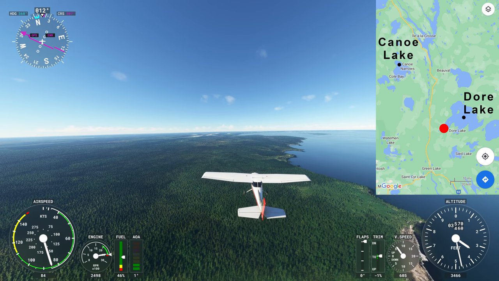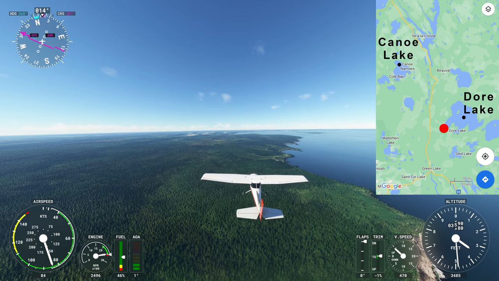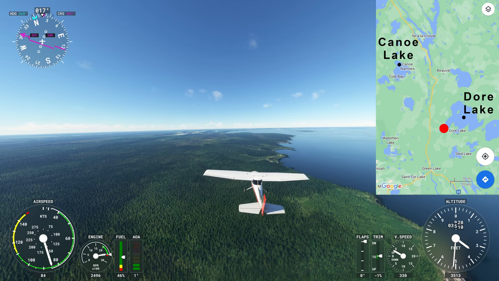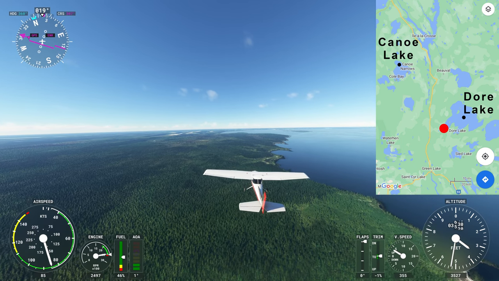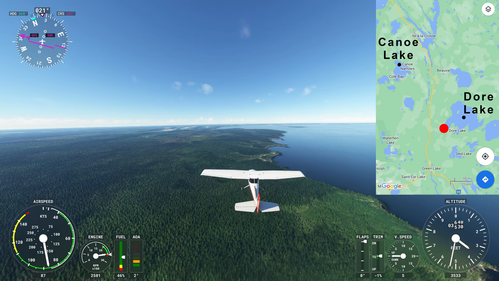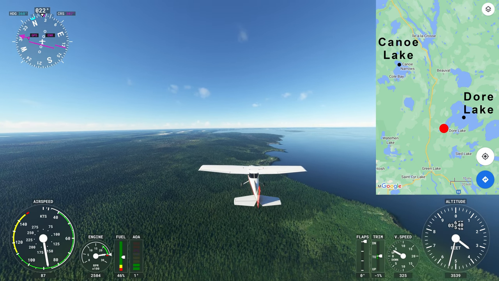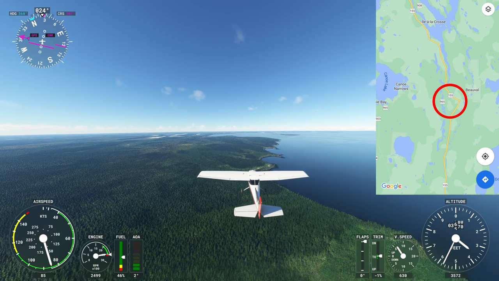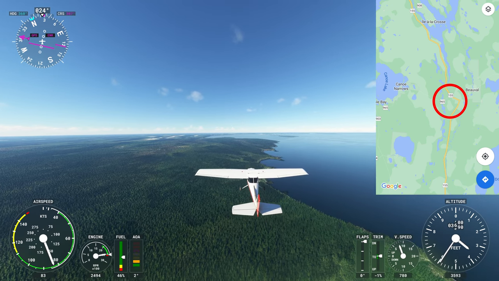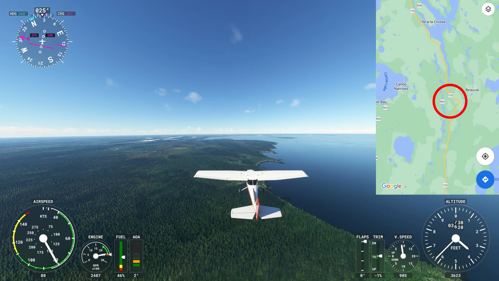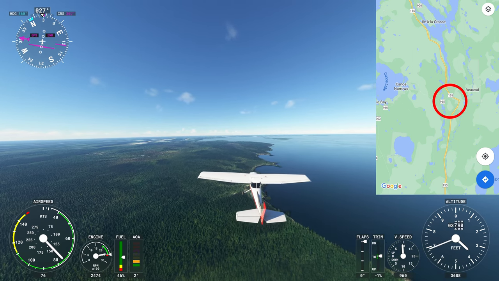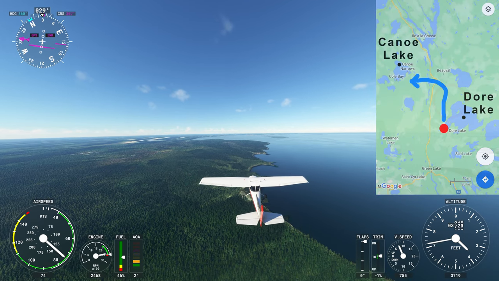There's this key point. Hopefully I've edited this video and put these images up on the screen for you to see as well, so you can follow along to what I'm saying as I raise. Oh yeah, no, I'm climbing. That's right. We're going up to get a better view. There's this point here on the highway that we could use as a good landmark that will then tell us to go west to hit Canoe Lake. So that is the plan.